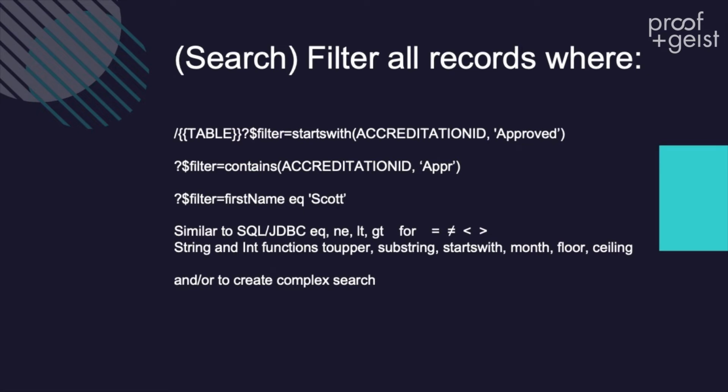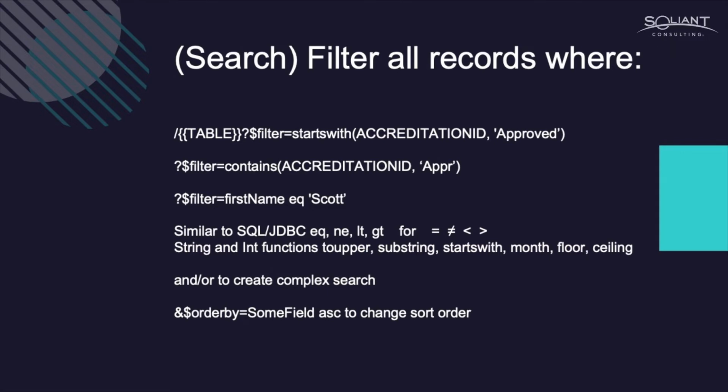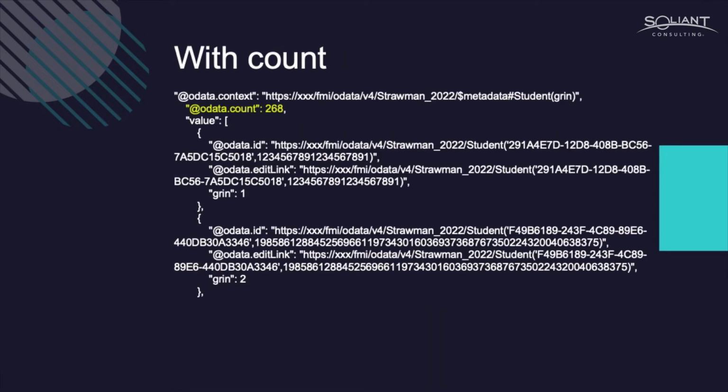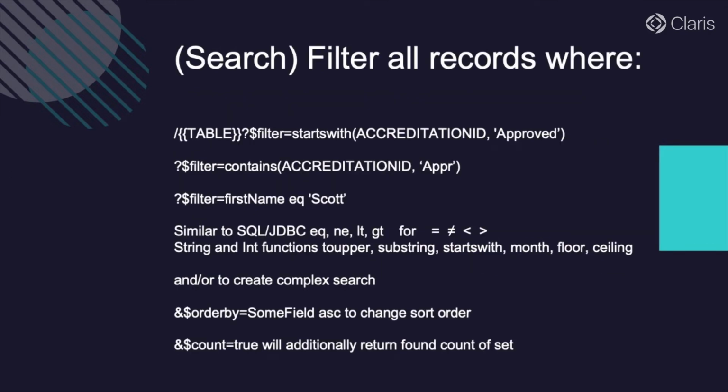If we tag on the end $orderby with a field, then this changes the sort order of the data that is returned to you. And a nice little tricky one is if you put in and $count equals true in the header of the data that's returned to you. So instead of having to take the JSON, run it through some kind of tricksy thing where you count how many things there are in the thing, it'll just give you a count of the thing in the first place. So then you can start working with it and loop through it. That just saves a bit of time, makes it less complex.